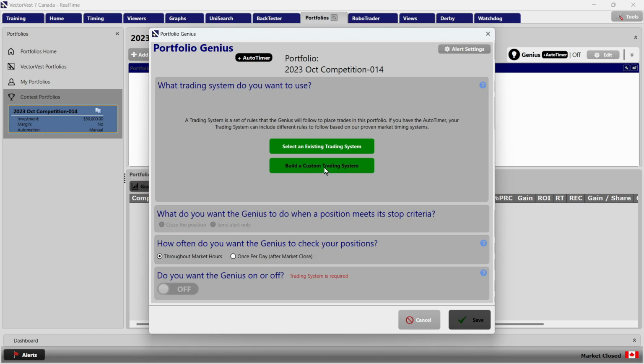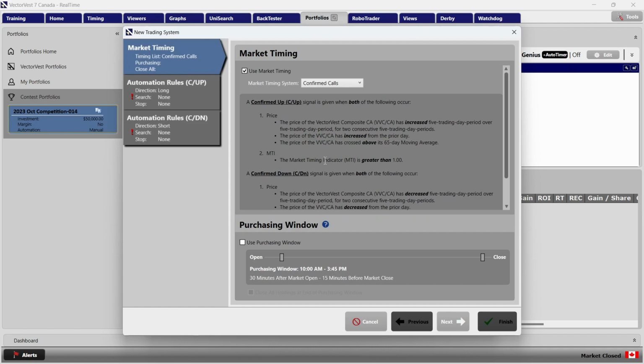You can also build a custom trading system. Just left click on that button. If you have the auto timer, you can select market timing. And here we have the confirmed calls. You might be a little bit more aggressive since this is a swing trading contest. And so you could choose the DEW timing system, or even faster, the green light buyer or the primary wave.